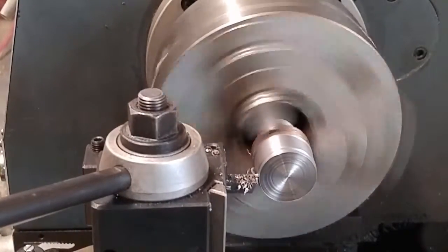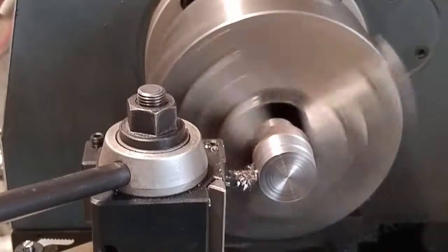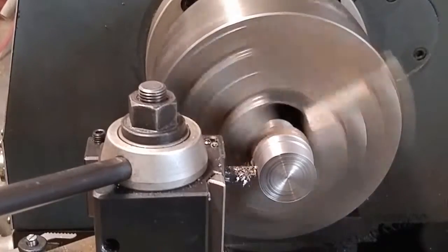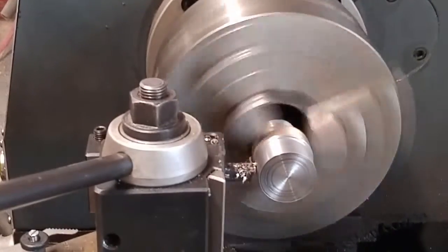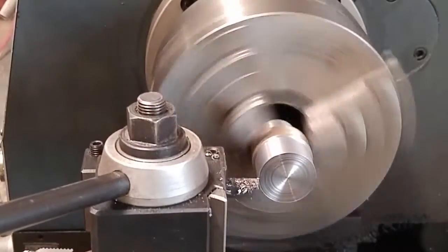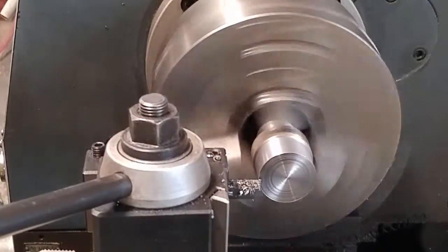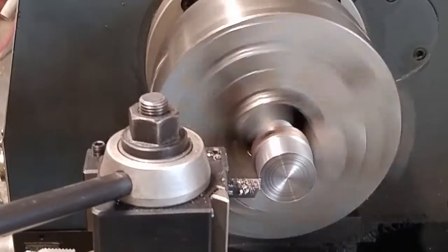Speed steel tool bit here. Works pretty good. Not a bunch of tool pressure on it like you'd have with a carbide. Just taking a nice, light, smooth cut. Now I'm taking 30 thousandths per pass on the radius. So I'm taking 60 thousandths in total on the diameter.